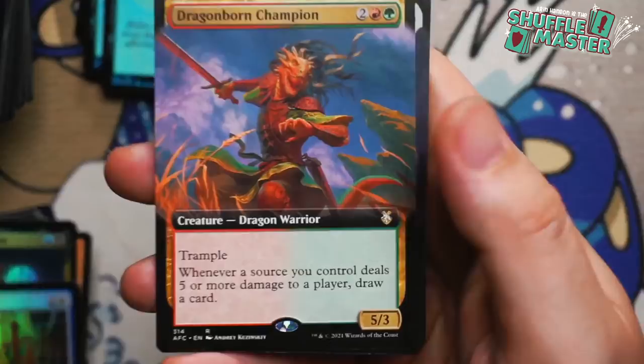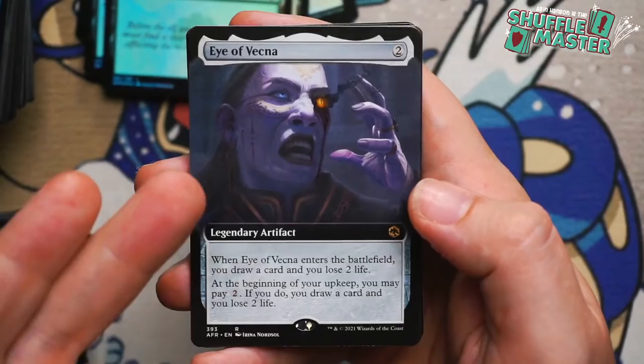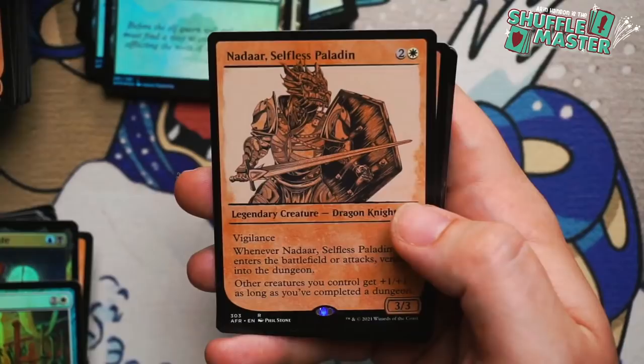Very well realized. Andre Kuczynski. Good for you, man. You're a fantastic painter. We got the Eye of Vecna. Poor Vecna. That eye looks incredibly painful. I feel bad for Vecna. Owlbear. We got Nadar, Selfless Paladin.